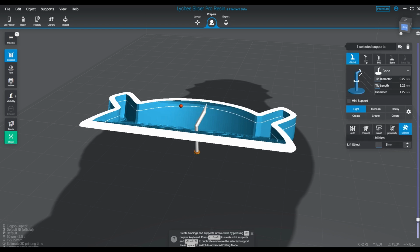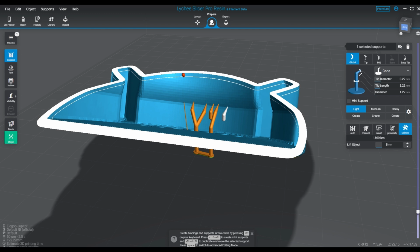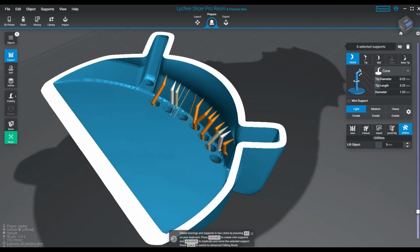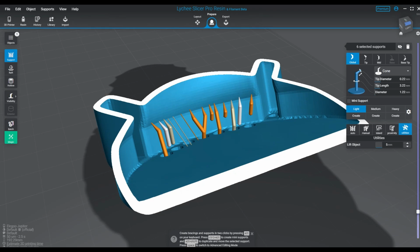And one of the first things I do as I go through a print that's been hollowed is I will actually go through the interior and I'll start scrolling up through the layer slider. And I'll start adding a little support here and there as I start to get enough of an incline to do so. Now on the inside of this bottle, because it's a little tight there in that corner, it's a little tough to do this, and there isn't a whole lot of area in the very starting points that need some supporting. With that one row there at the very bottom, I'm going to paint some supports on, and that should work pretty well to support that bottom little lip as the bottle starts to print on the inside.